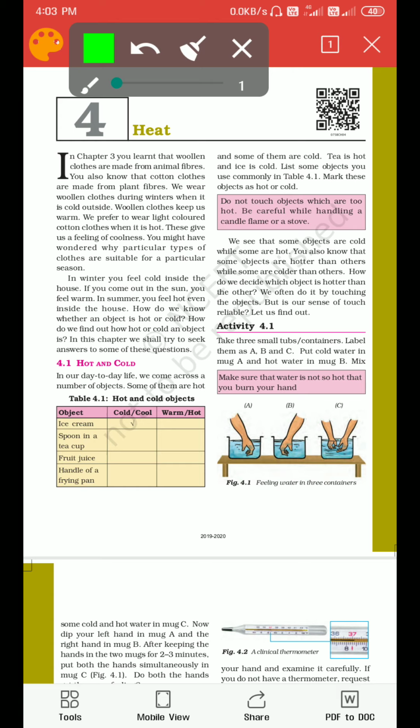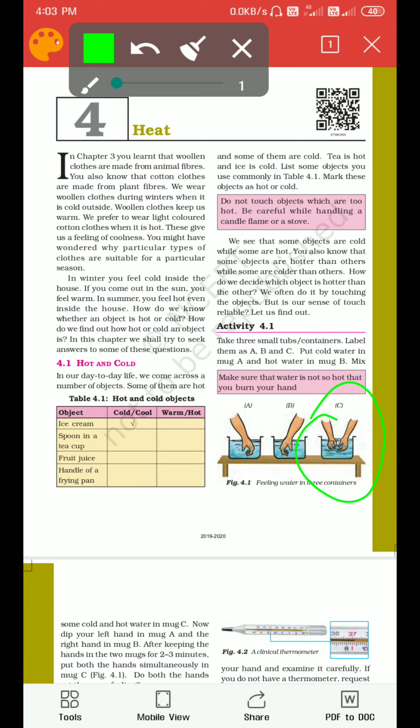And also, you can think about the same condition, that means the water is moderate. We have not changed the water. In the same conditions, your both hands, the things are also not changed. We have not changed the matter even. That is also your both hands. Your both hands give different heat information about the water which is present in bowl C, which contains the moderate water.